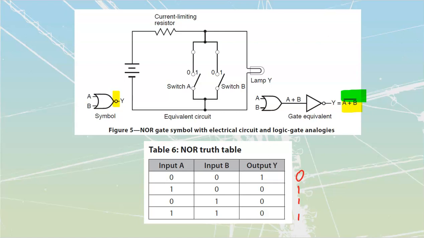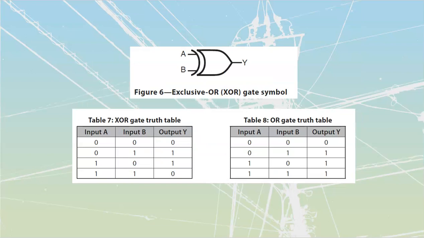All right, we've got another really complicated one over here. This one is the XOR, and this one's got a weird symbol that's got a separated smiley face or Pac-Man face or whatever you want to call that. It looks similar to an OR gate, but it is going to have two lines coming into that. And what it does is it has a really, really special type of output.